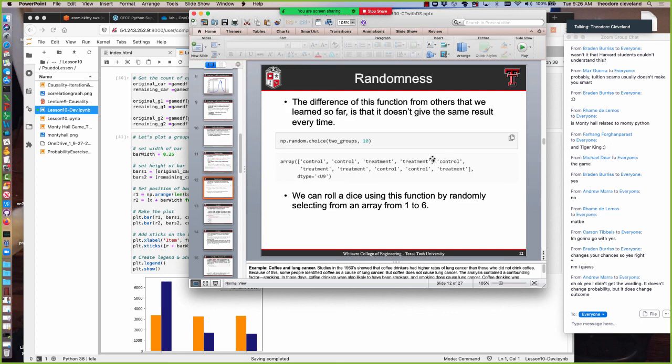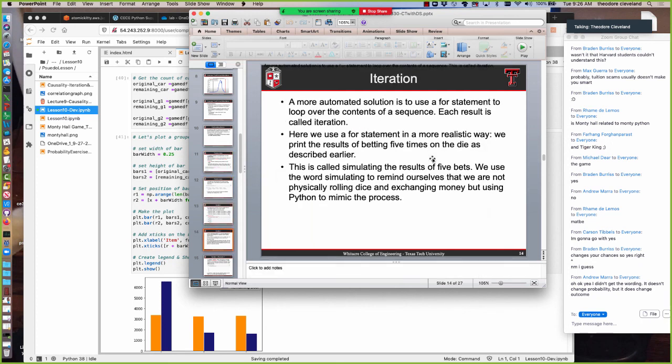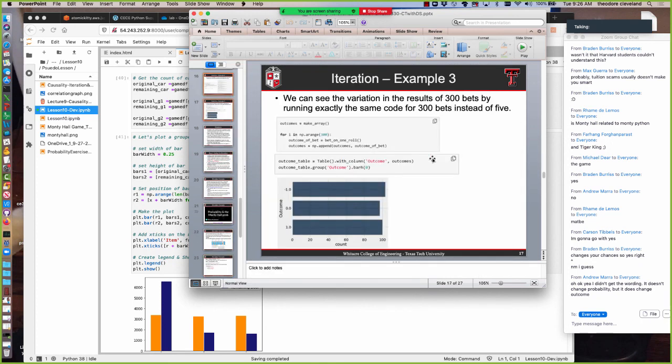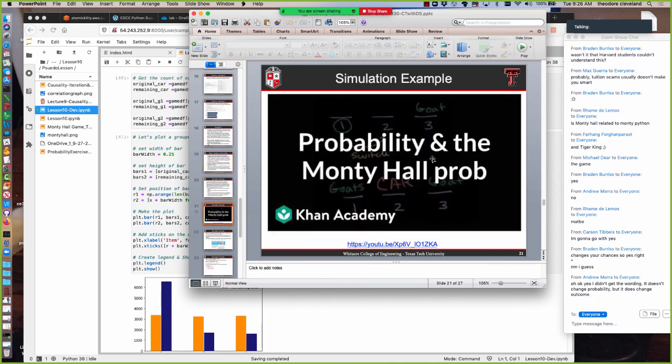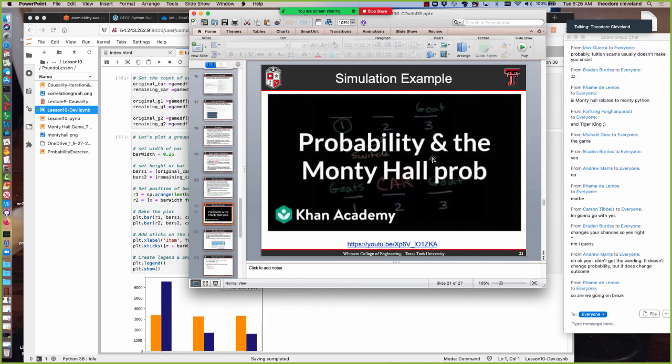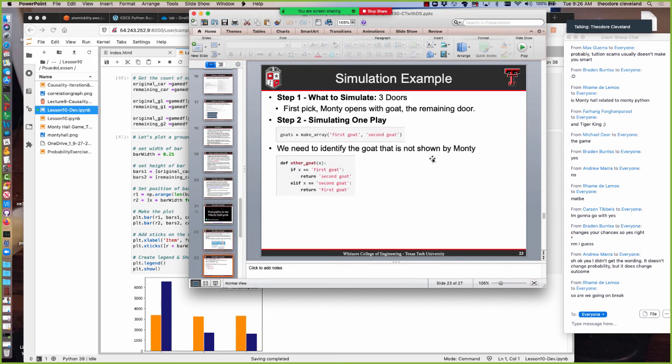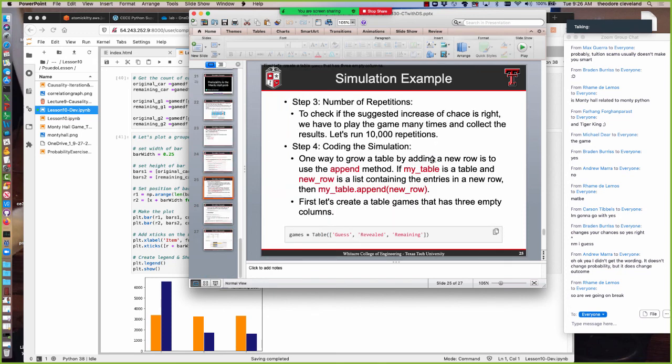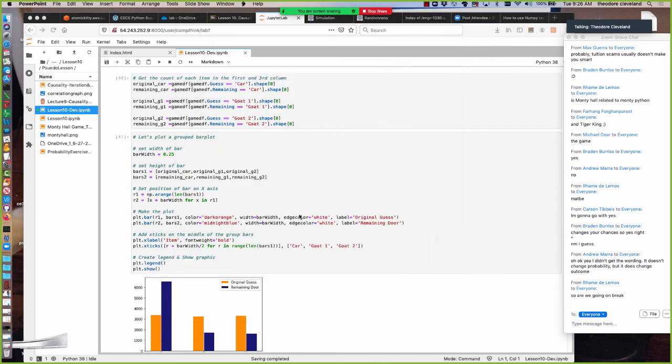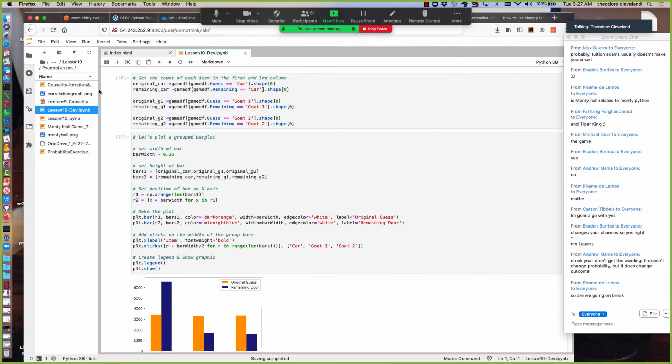Yep, we got the confounding factor, randomness, rolling dice. There's the Monty Hall problem. So I would say we covered that.